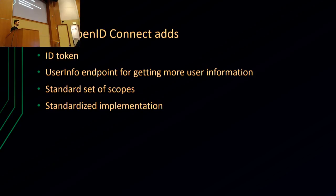So specifically to close the gap for that authentication use case, OpenID Connect adds this idea of an ID token. Just like OAuth 2.0, we're getting an access token that can be used to call APIs or whatever, but we also get in OpenID Connect an ID token, which just has the info about the user, their identity information in it. And if that ID token doesn't have enough information in it, and the application wants more for some reason, there's a special endpoint called /userinfo that the application can call and get more info about the user.